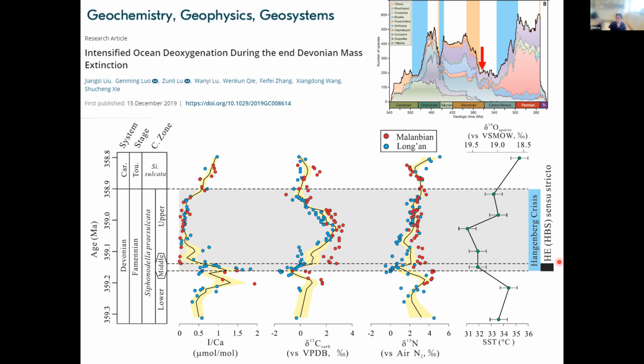And there were some indications early on used to link this event to anoxia, was the black shale, but the black shale only occurred in short intervals. So this potentially can show you that the oxygen level in the water actually remained fairly low for relatively long periods of time.